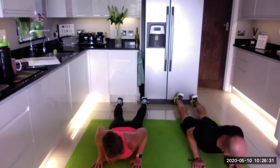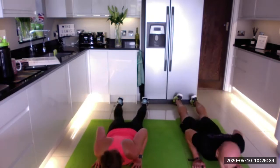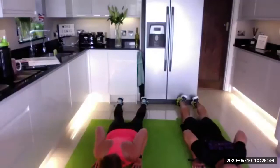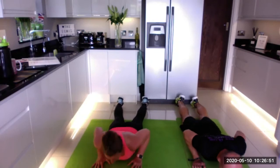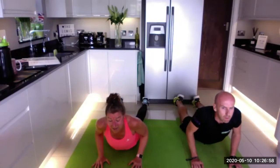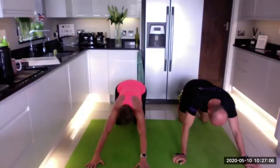Tucked in. Seven, hold at the top. Six. Five. Four. Three. Two. This next one we're going to hold for a count of five. Five. Four. Three. Two. One. Hang lower. Well done. Come back. Just stretch out.